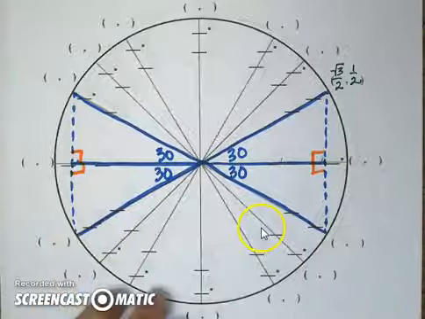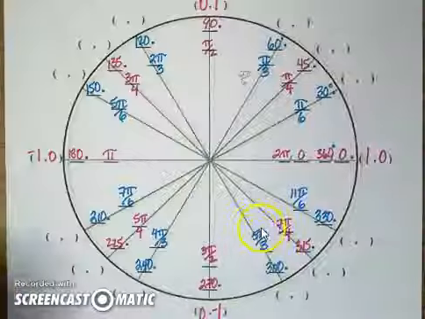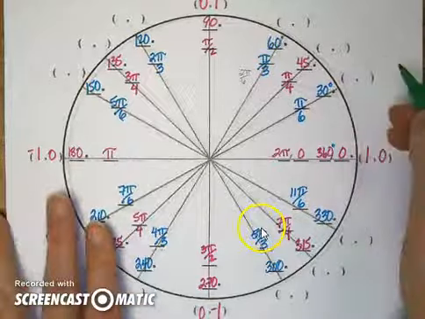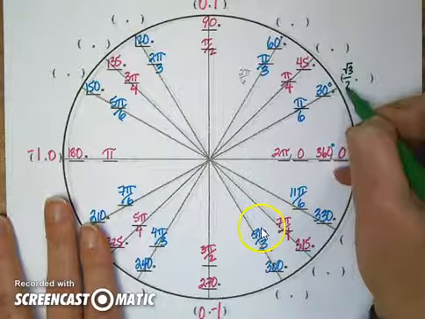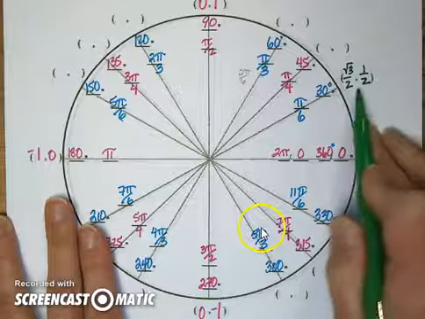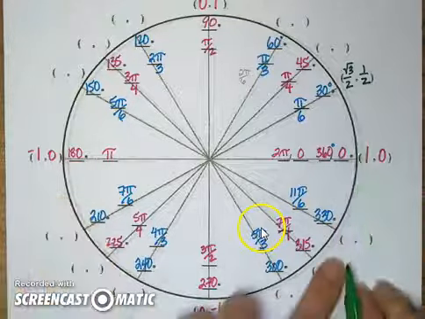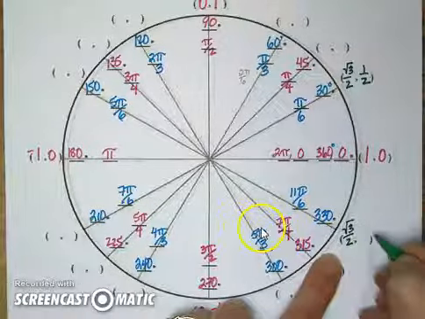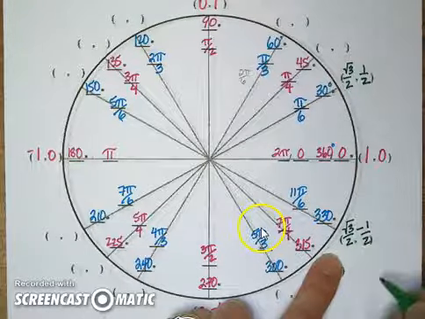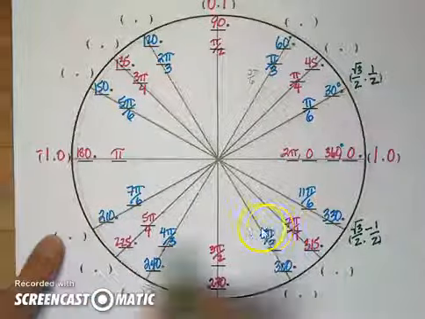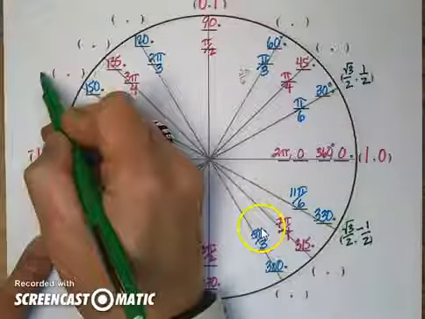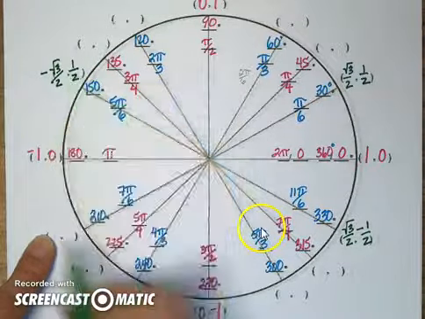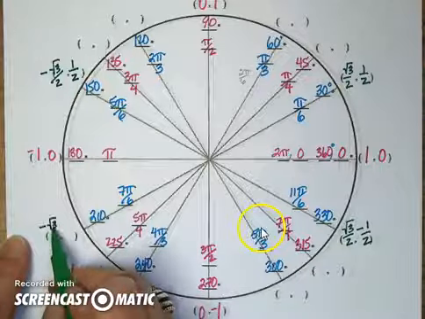So let's go ahead and write those values in on our circle. Let me get a different color here. So this would be square root of 3 over 2, positive 1/2. They're both positive in quadrant 1. Down here in quadrant 4, let's come down and do this one. This would also have the x positive, square root of 3 over 2, but my y, remember, is negative 1/2. Come over here. This has the negative x, remember, so it's negative square root of 3 over 2. This has a positive 1/2, and in quadrant 3, they are both negative.